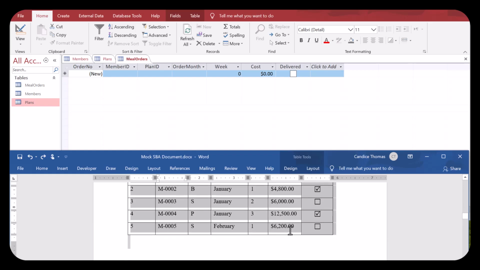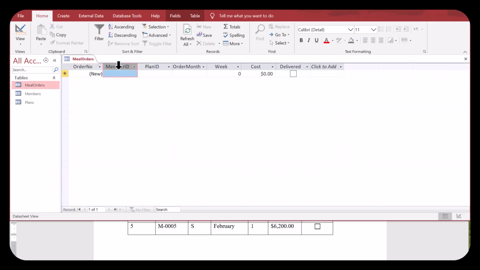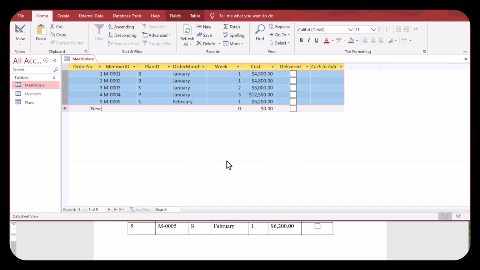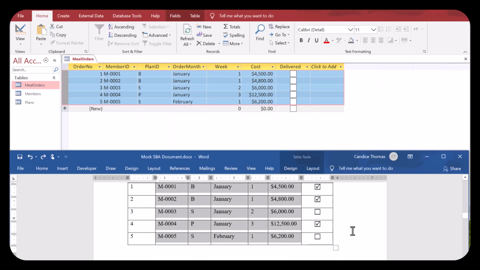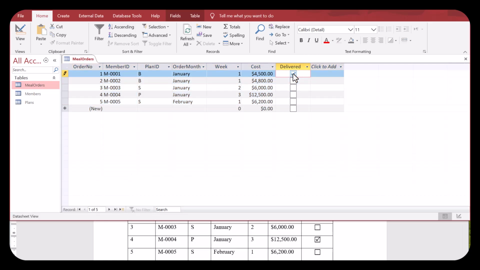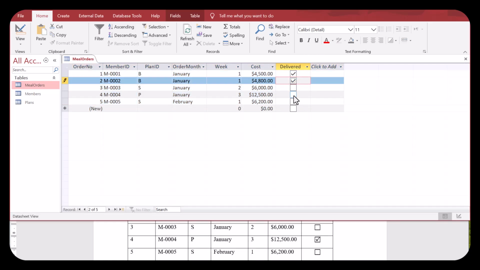Again, you would type the data in the document to populate your table, but as I have access to the table itself, I'm going to copy the data and paste it in the respective fields. Just to note that order number is automatically generated, so you do not enter a value for any auto number field. And for the delivered field, I will manually input the data there, as you can see here.